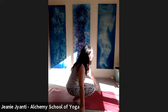Keep your focus, your drishti on one point, and then come right up onto the balls of your feet. Keep your gaze in one position, and then see, can you bend the knees as you slowly lower the body down. You're staying right up on the balls of the feet. Keep reaching, keep lifting, keep lengthening. Well done, you've got this. I'll show you this from the side. Keep that gaze steady.